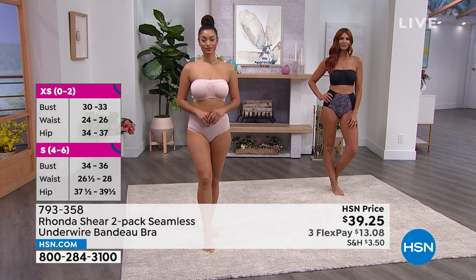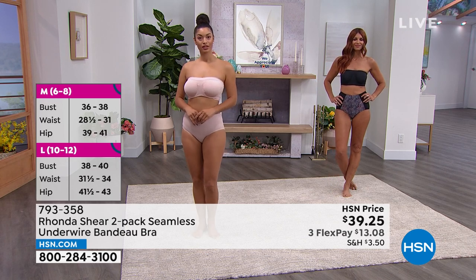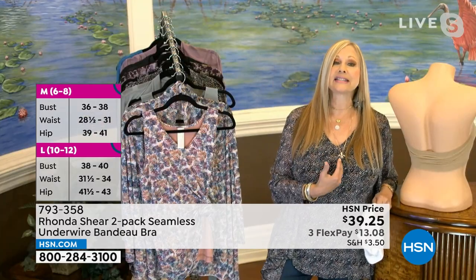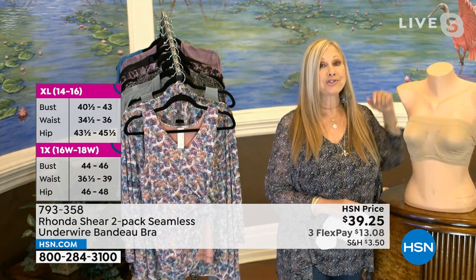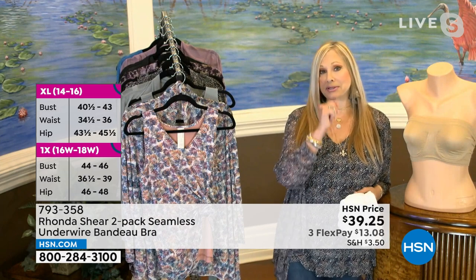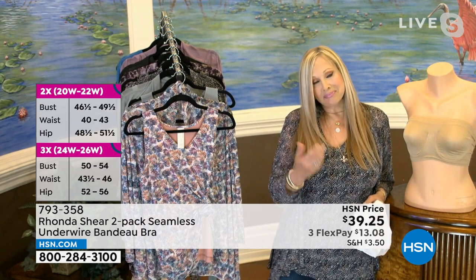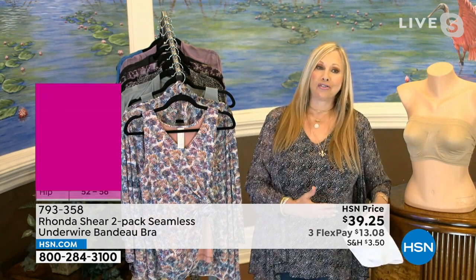Looks good on all shapes and sizes. Brooke is a small. Sonia's a small. Different shape girls. The cup's going to conform to you. Don't overthink it. The center ruching, we've got you heavily ruched in there. That gives you separation. You will see why that magazine, I'm not going to keep saying the name. I will be able to say it soon. But you know it. We've all read it. Starts with a C. You will love, love, love this bra.